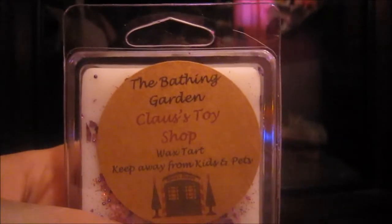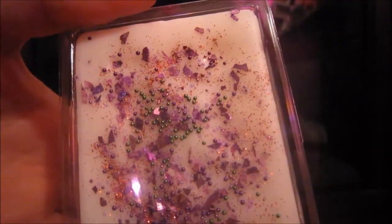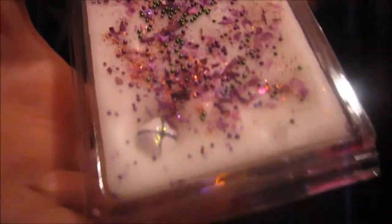The last tart I got is Claus's Toy Shop. I was interested to get it because it has tobacco in it, and I can't even stand the smell of cigarette smoke, so I wasn't sure about it. The way it's decorated reminds me of Mardi Gras — it's got green beads and purple chunks and a little jingle ball. You can smell the cherry wood, which smells so good, and you get a little hint of tobacco, but the cherry wood is definitely the more dominant scent. I wouldn't think those scents would go together, but they do.